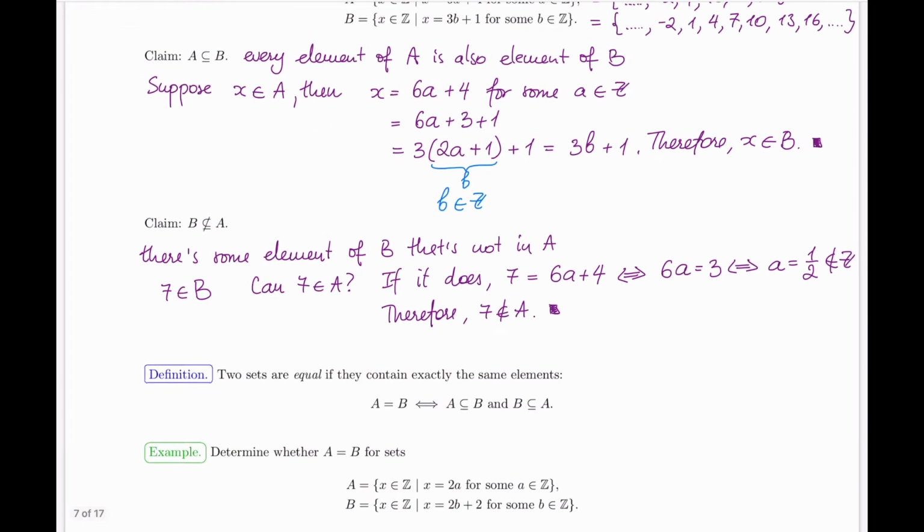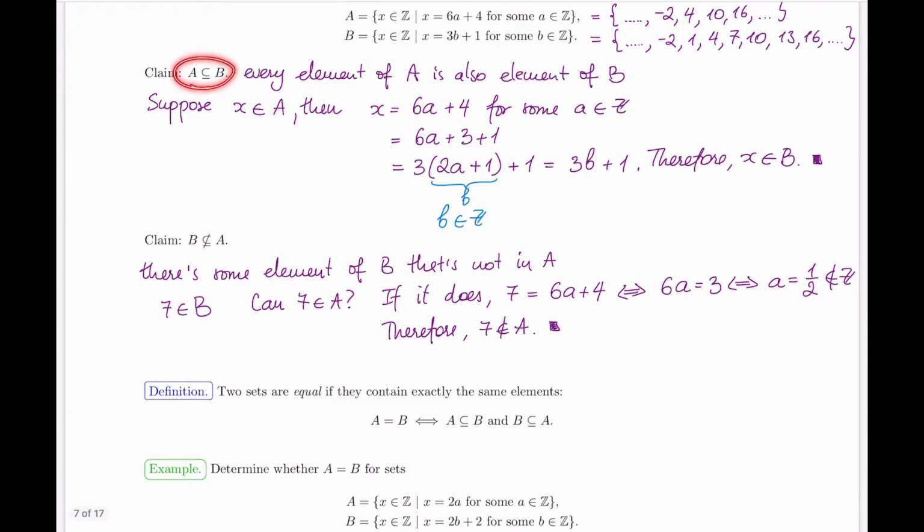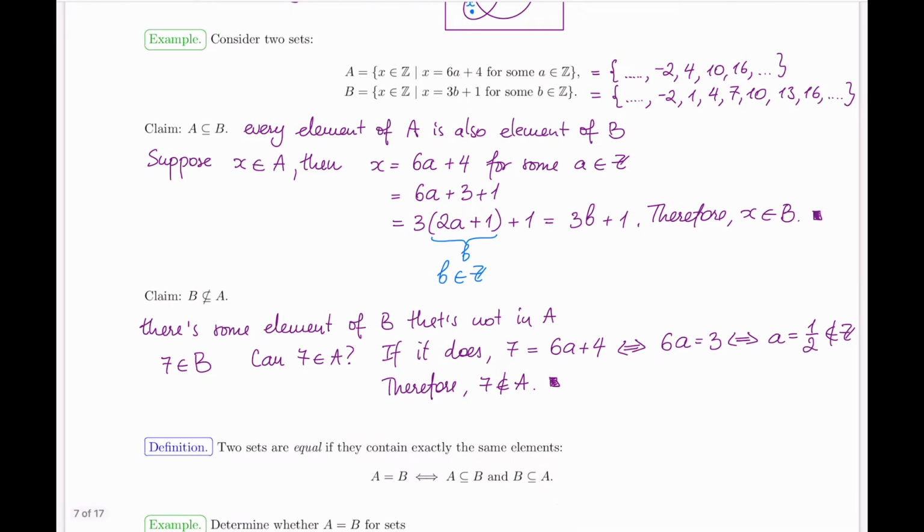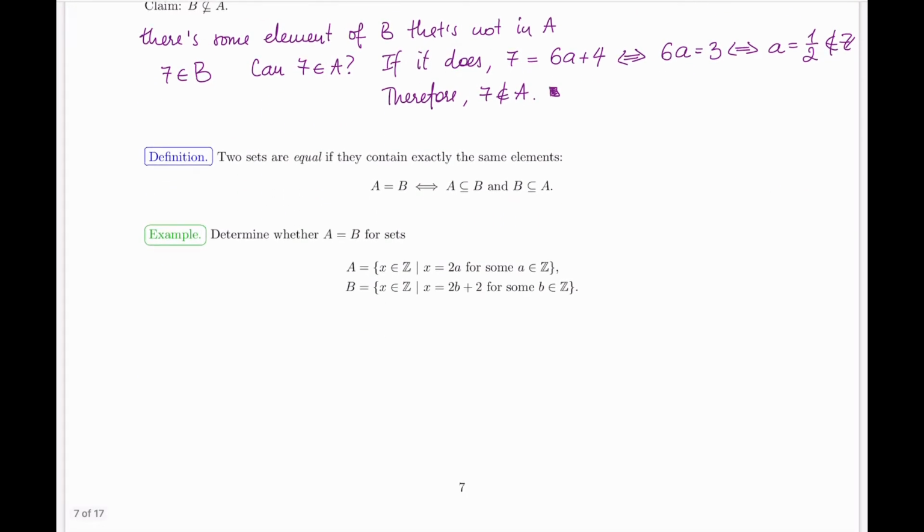In fact, just to review this very quickly, this is one direction, but the second direction failed, which means that in this example here, we can automatically assume that A is not equal to B, because we have indeed shown that one of the subset inclusions does not hold. If they both hold, then we have proven the set equality. So in order for us to prove that A is equal to B here, we're going to actually go through two different proofs.